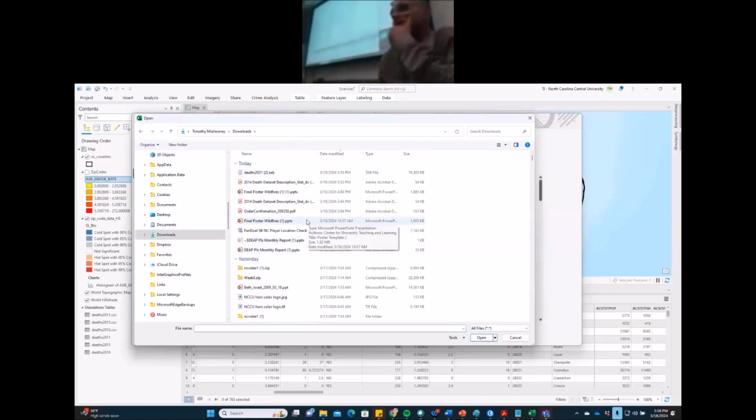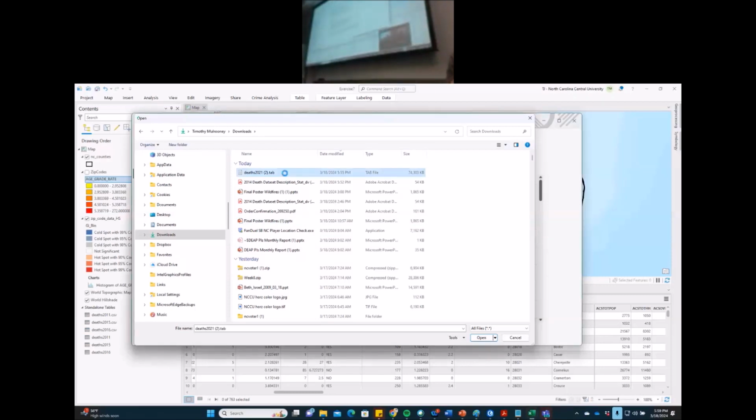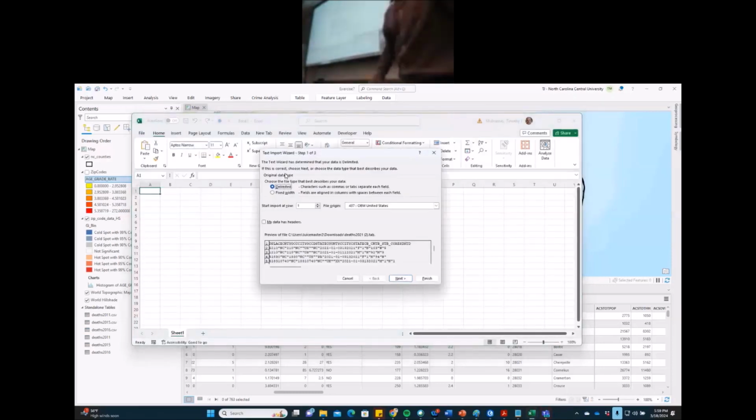Excel can open up PDFs. It's probably not gonna look pretty in Excel. They can open up images in PDF. It's probably gonna say, I don't know what I'm doing here. And so I've got this tab right here. Double click on this. Now look what happens. Did it open up in Excel? No. Now it's got this little wizard here.